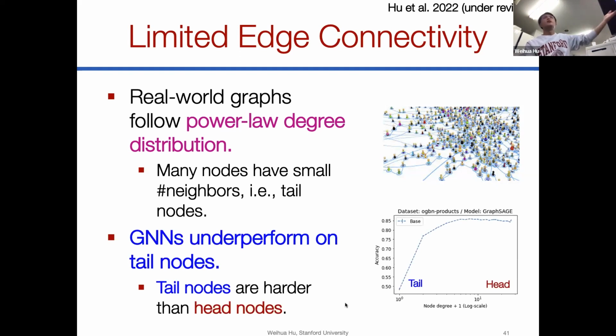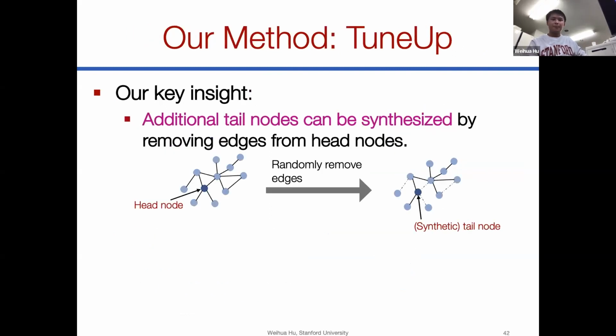And if we train a GNN on top of these real world graphs with power law degree distribution, we typically find GNNs underperform on tail nodes, basically the nodes with a small number of degrees. This is surprising because there are a lot of tail nodes in the real world, but even so, GNNs still perform really badly on them. Here's the performance: the x-axis is the node degree, the y-axis is accuracy on that specific degree. You can see that when the node degree is small, the GNN performs really badly compared to when the node degree is large. So these tail nodes are much harder than head nodes for a GNN to make accurate predictions on. This is probably because the GNN can gather only a small number of evidence for the tail nodes. So how can we tackle this prevalent problem?